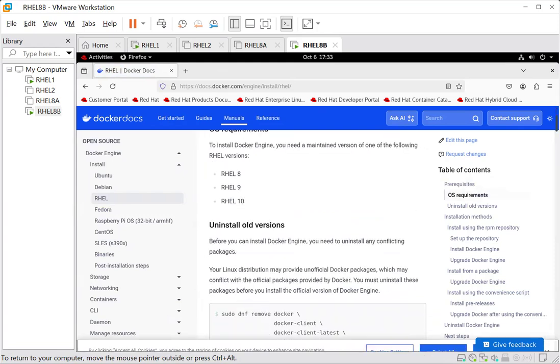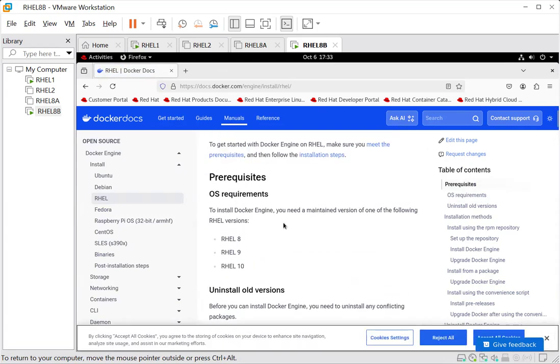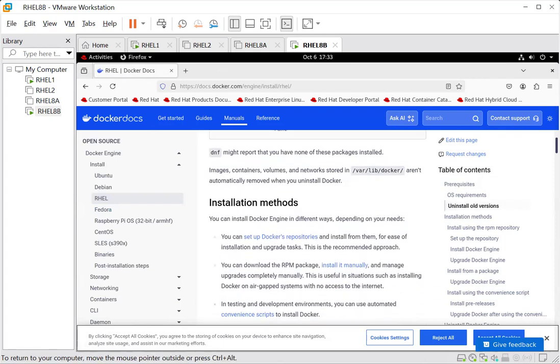You can see the prerequisite: in order for me to install Docker on Red Hat Linux, I should be running either RHEL 8, RHEL 9, or RHEL 10. I'm running RHEL 9, so we have the right OS.